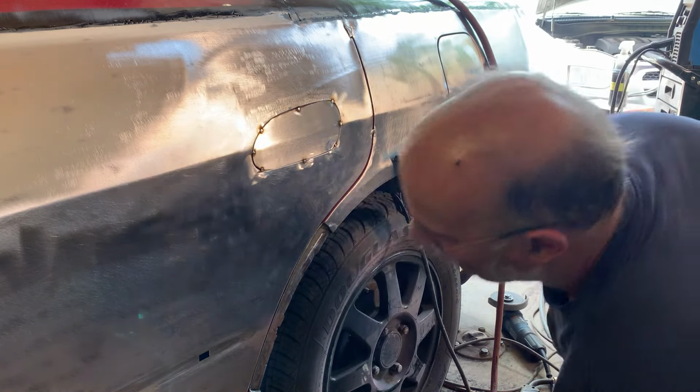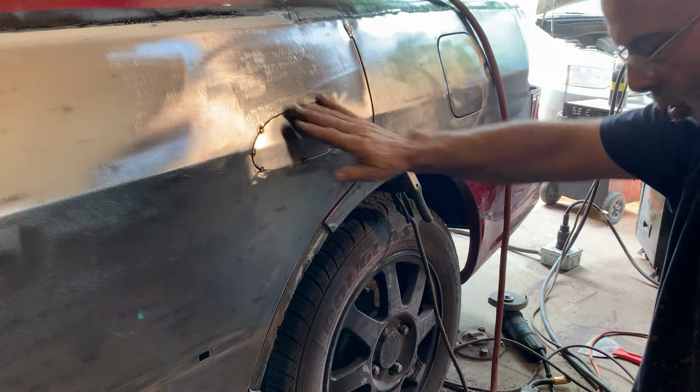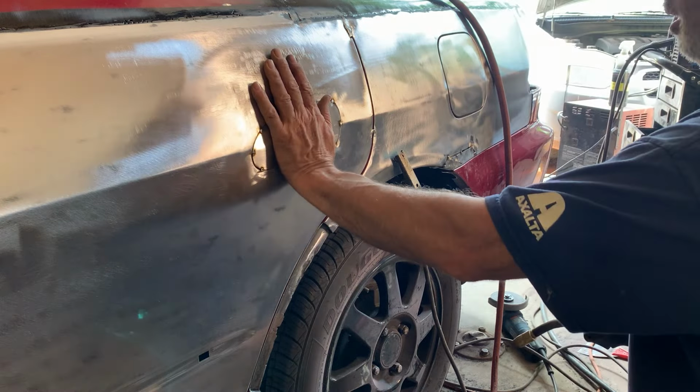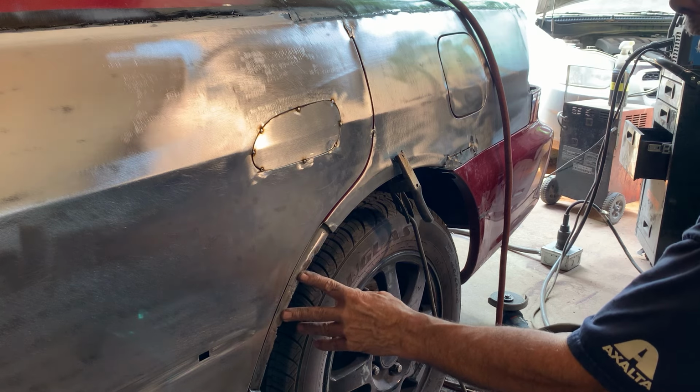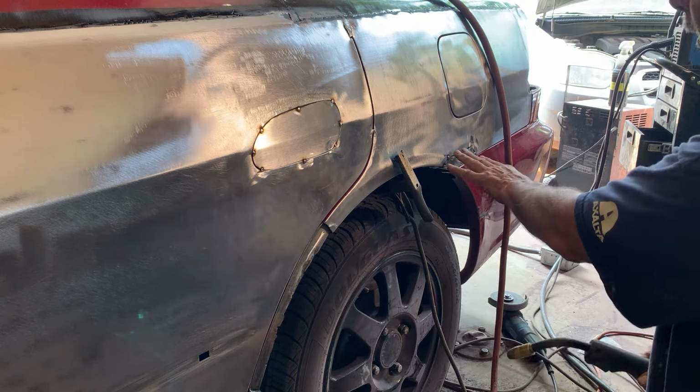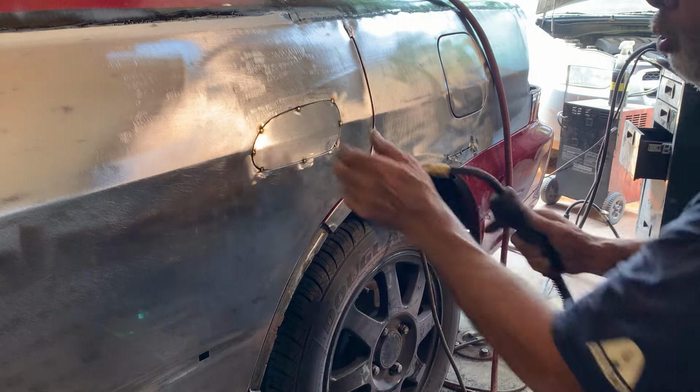Okay, so this piece is tacked in. This piece now is cool. So we'll go back here, do some of this, and then we'll come down to here and start tacking this in. So I'll be working in these three spots and along here all at the same time, keeping it cool.